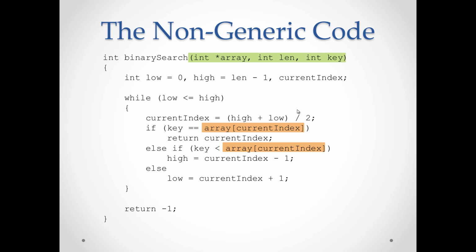And then the next thing that we need to change is how we actually compare the key and the element at the current index. We can't use the double equal operator or the less than operator to compare the key and the element at the current index since this is generic. So we have no idea what we're comparing, and the double equal operator doesn't know how to compare two fraction structs or two student structs or any struct that you made. So we need the caller to pass through the compare function. So we'll actually be doing the comparing with the compare function instead of these operators.